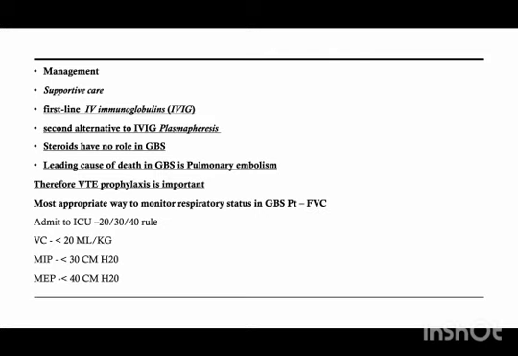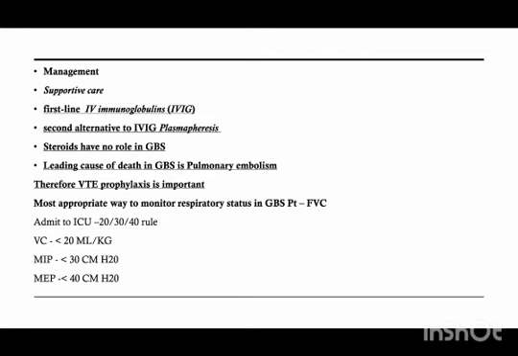I also wanted to mention another question, not relevant to this, but even in an asthma patient, they ask you the most appropriate way to monitor the respiratory status. It is the FEV1, that is forced expiratory volume in 1 second. It is FEV1 in asthma patients and FVC in GBS patients.